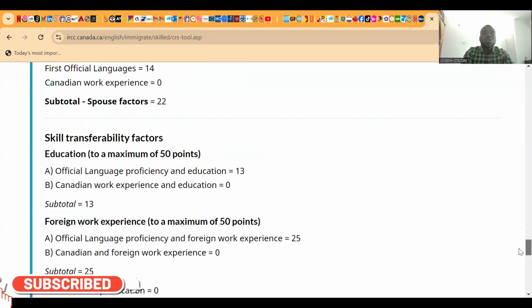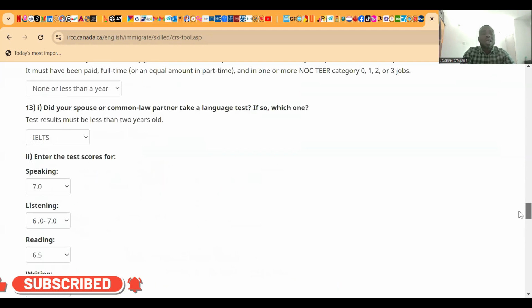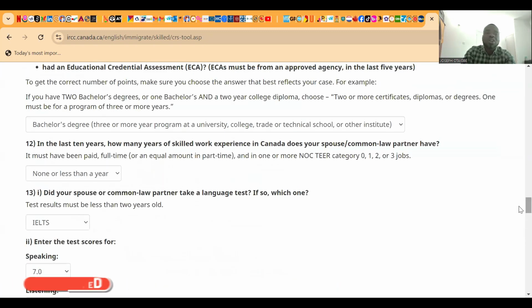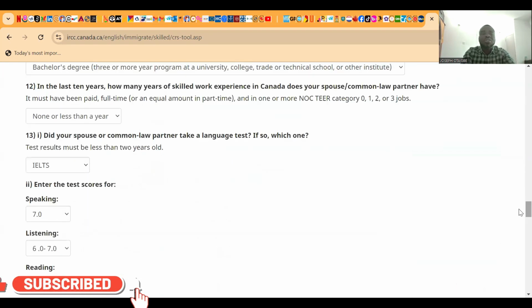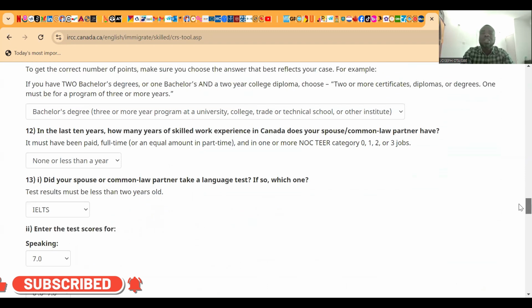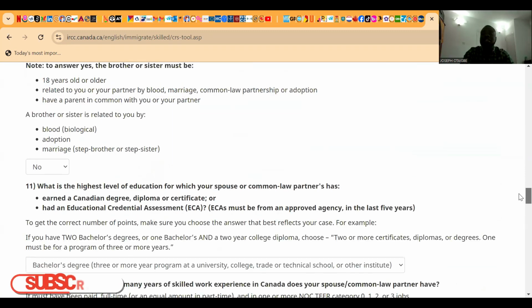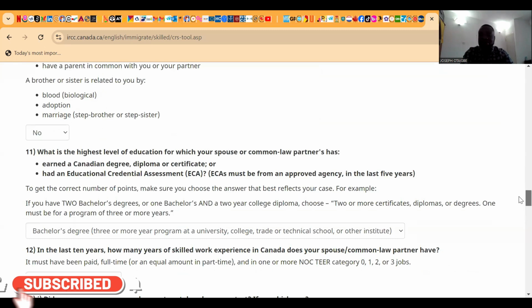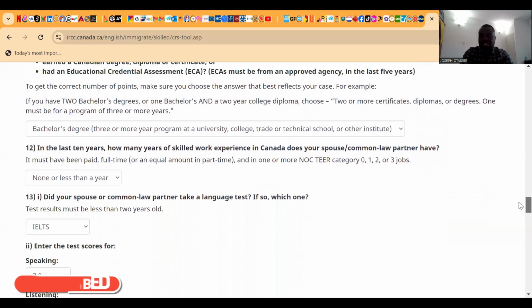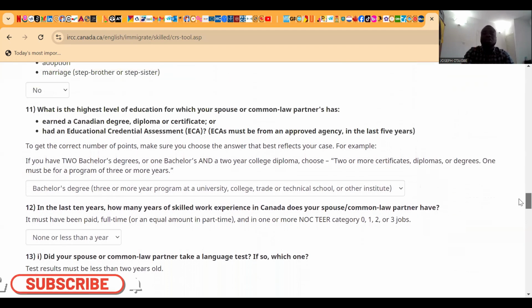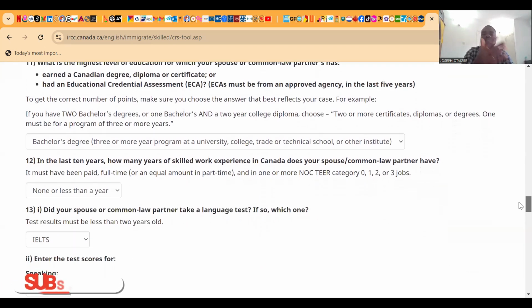So how do you now boost it up, from your spouse having work experience in Canada and you having work experience in Canada? All these things will really go a long way to add to your points, and then you can just apply directly under the federal express entry system, since you have points as high as 400 and something. If you have about 450 points, there's a likely possibility that you could be invited through the federal express entry. But don't kill yourself about it. Don't worry yourself about the federal express entry.